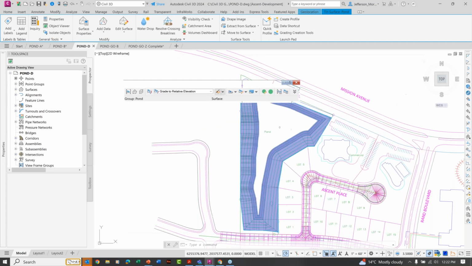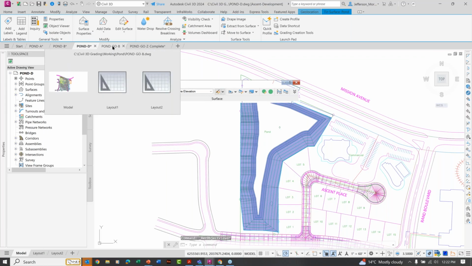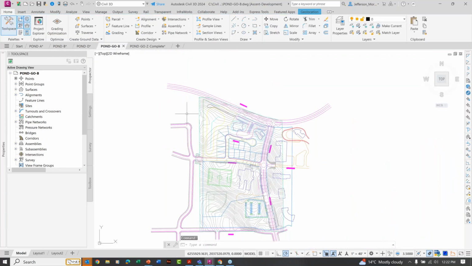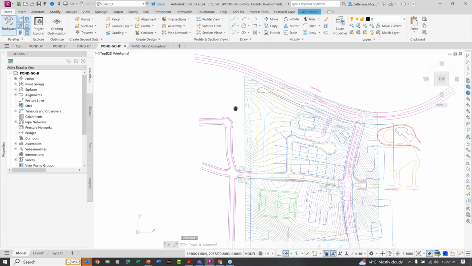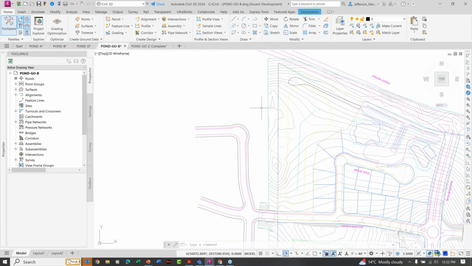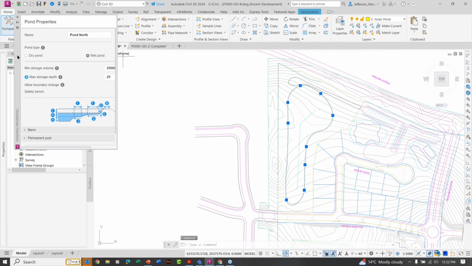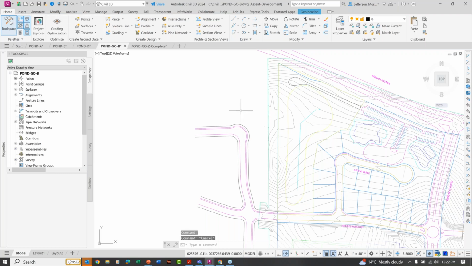Now we're going to go over to grading optimization. And this is the newer way of grading. Completely different mindset. At Autodesk, we tend to say that the grading optimization program is great to do your preliminary grading, but then it really needs to be fine-tuned with the Civil 3D tools available. The way the grading optimization works is we assign a variety of, let me just escape out of this.